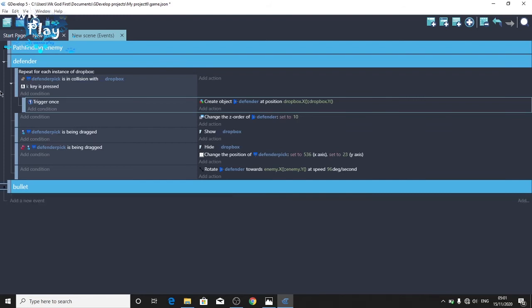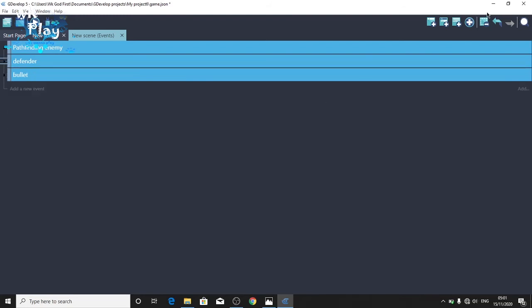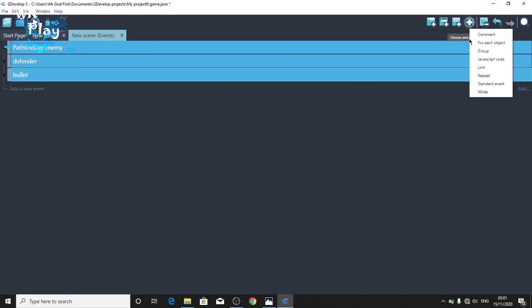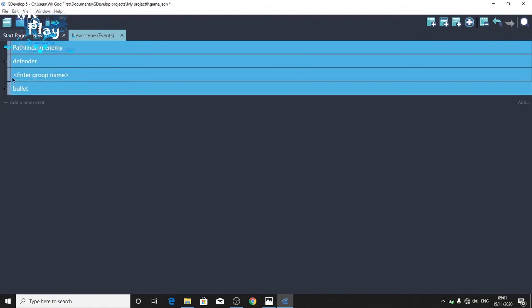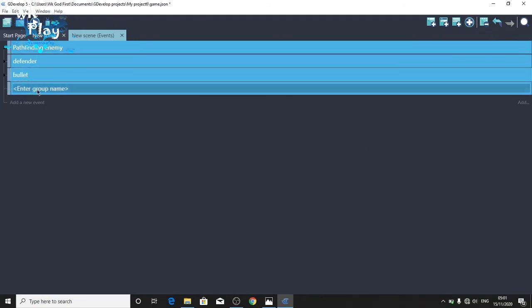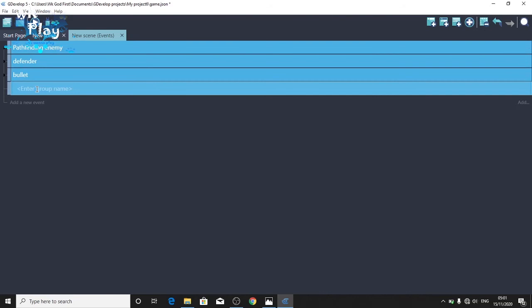Now close the defender and go to group. If you have a problem, just press Ctrl Z and make sure you click on the bullets panel, the bullet event. Make sure you click group, drag the empty group down and name it life or tower life or tower HP.